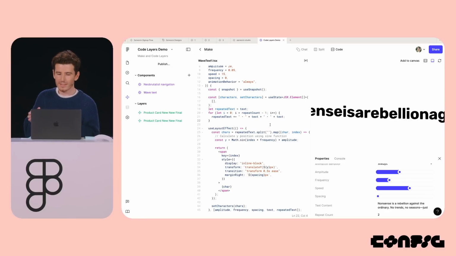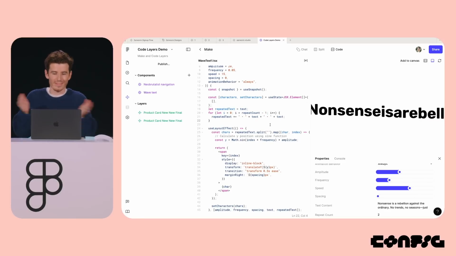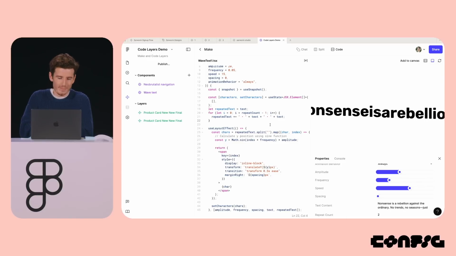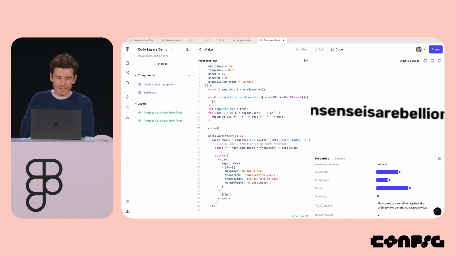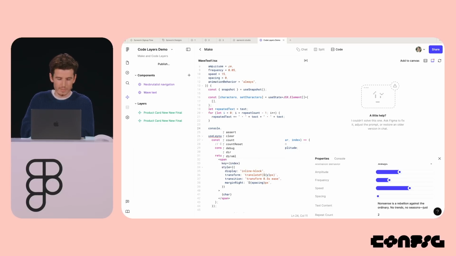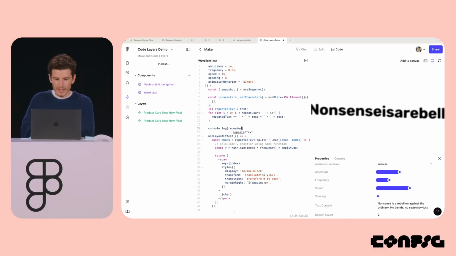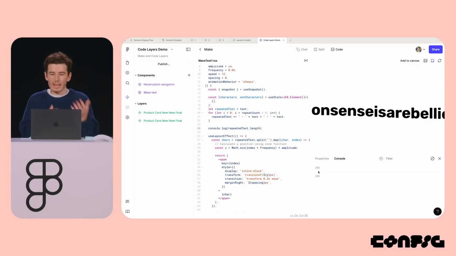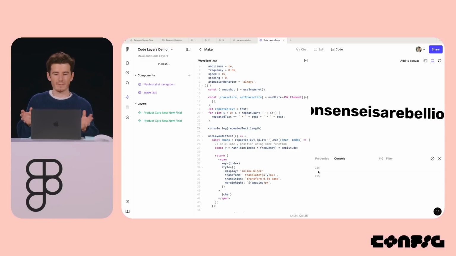And of course, part of working with code, maybe the best part of working with code, is having to debug, right? So we have a full debugging environment here. I'm going to just start typing console dot, and you'll see autocomplete suggestions appear as I type. And the preview on the right is reloading. And let's just go ahead and print out the length of this text variable, and we can see it show up here in the console. And we also have prettier support built into this environment as well. So you have all kinds of code-based tools.